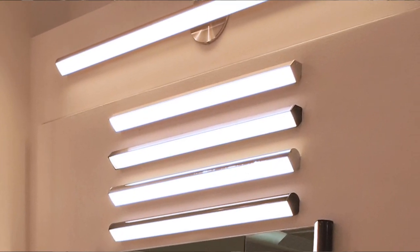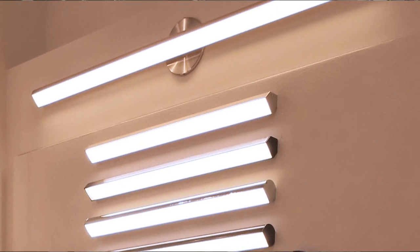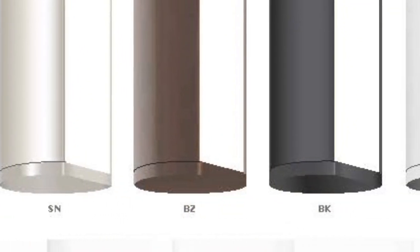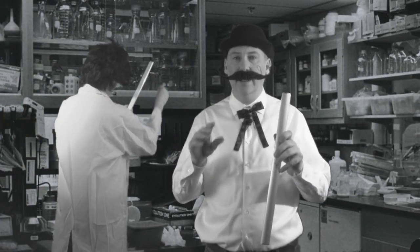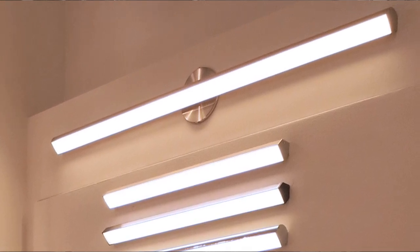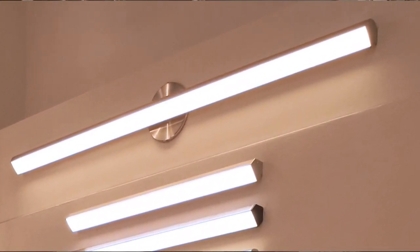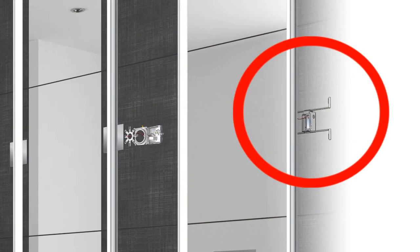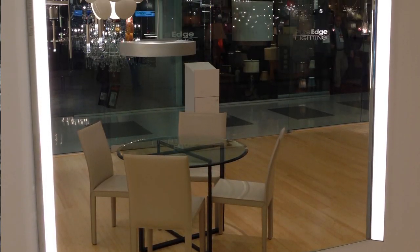The angular fixture is called the Audrey. The color of the LEDs is at about a 2700 or 2800 Kelvin, so it's nice and warm — it really shows up those warm tones. It also comes in a very high color rendering LED. The Bardot and the Audrey are available in five different finishes and can be mounted either vertically or horizontally. If you have a standard 4x4 junction box, we have a canopy cover that you can mount the fixture to and it looks beautiful. But if you just want to have this blend into the wall, we have a brand new slimline junction box that this will just clip over — you don't see any canopy covers. It blends in and looks beautiful when you're installing.